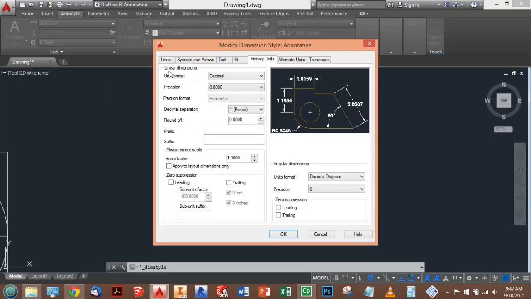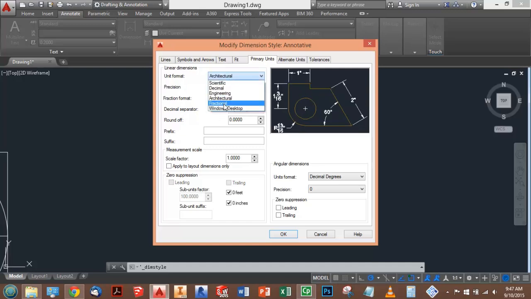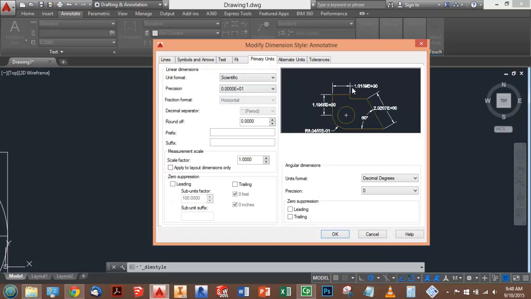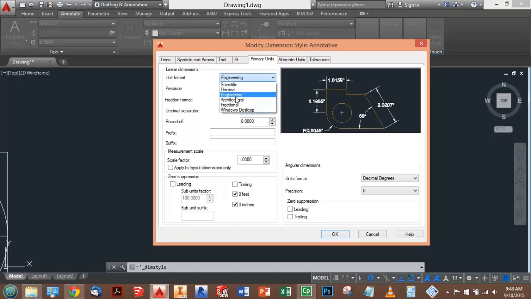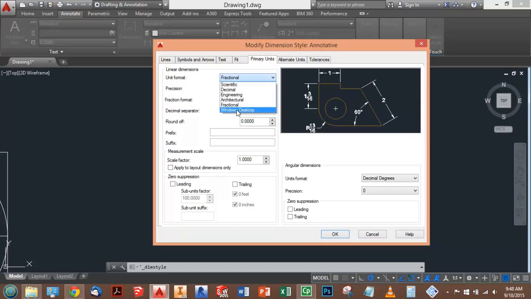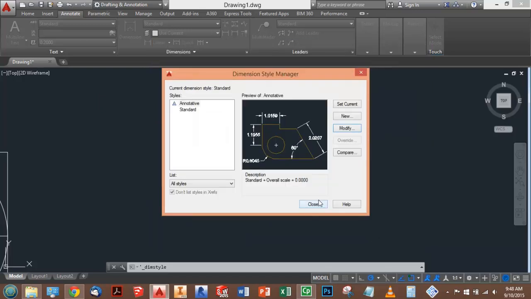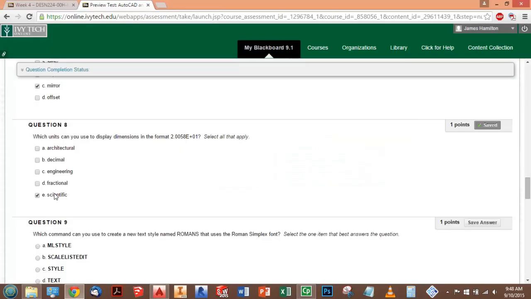So if I go to Units, unit format is decimal, so here's what they're asking us. So I can change the different types here. Basically what I would do is try these different ones and see if any of them pop up like what was in our test. So if I go to Scientific, you can see that is giving you the same type of appearance that you're seeing on the test, the number with the E and then the exponent. And you can try the other ones, although in this case Scientific is the only one that looks like that. So you can go through and try them all and say yes, no, until you find the one you're looking for. So in this case, if I back out, the answer on this one is Scientific, and that's the only answer.